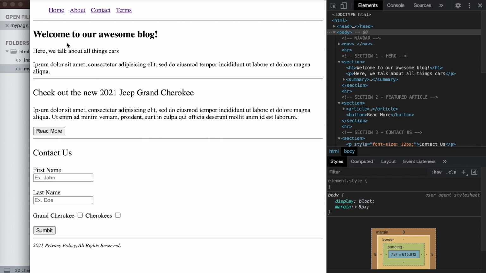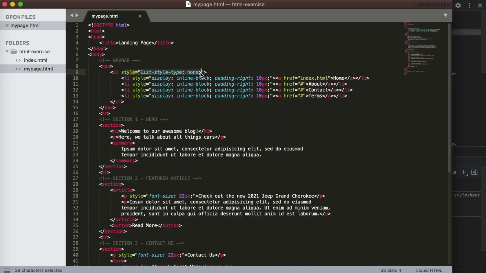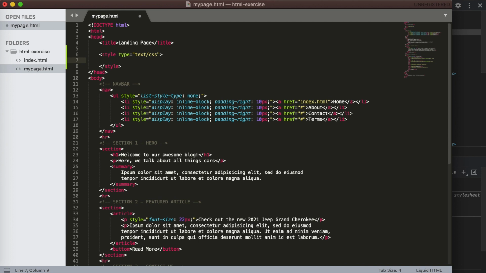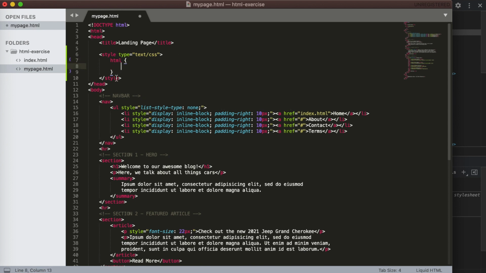However, you can write your styling just like this, and this is called inline styling, because it's inline to the native HTML element. Likewise, you can write your styles inside an HTML page, inside something called a style tag. So we open a caret, write style, and type text/css. Type is followed by an equal sign, and then we have our double quotes. Within this, we can just write our CSS. Say for example, HTML, open curly brace, close curly brace, and this is how we write our CSS. This is just for demonstration purposes.